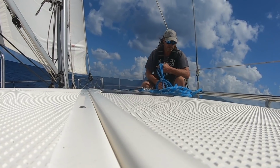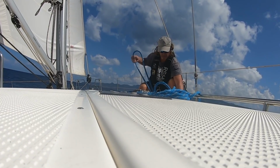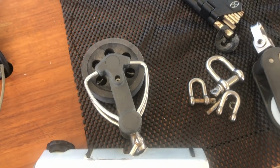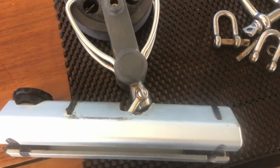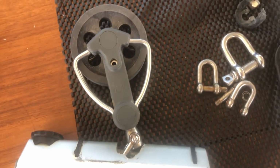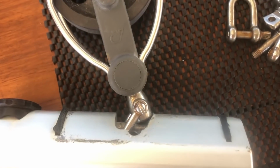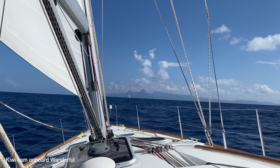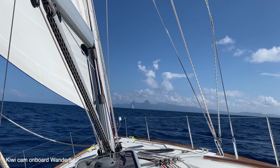It's really not much to worry about, as I also have click-on blocks, but as the sailor I am, I like to fix things and also want the option of sail trim a traveller gives. So I jury-rigged this until I get a new one. When I was done, I was suddenly more than 5 nautical miles ahead of my friend. So as we are not so far from our destination, I slowed down a bit for her to catch up.